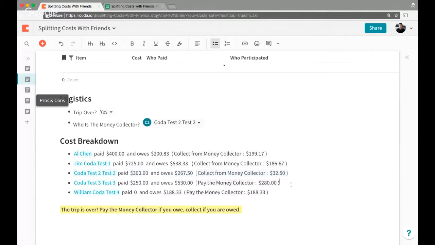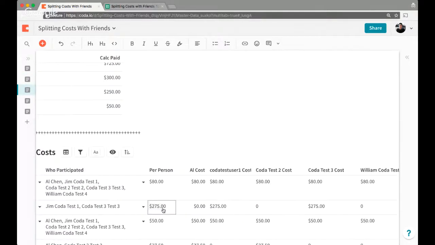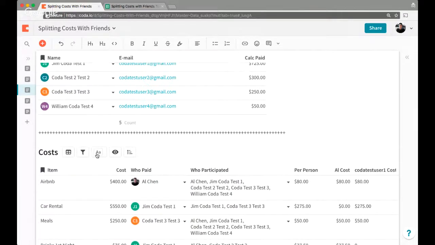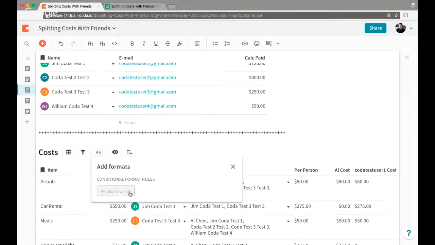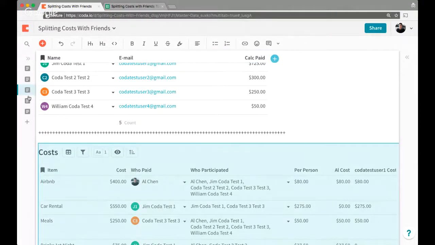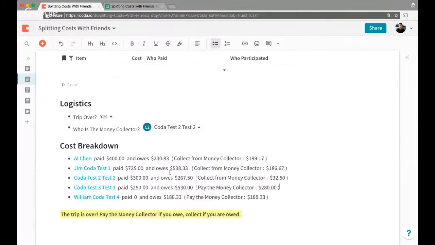But essentially, there is a ton of conditional formatting on the tables themselves, but there isn't conditional formatting right here. You can add conditional formats and so on, but there is no conditional formatting on text or numbers, or basically any kind of data you put into the doc itself and not in the table.